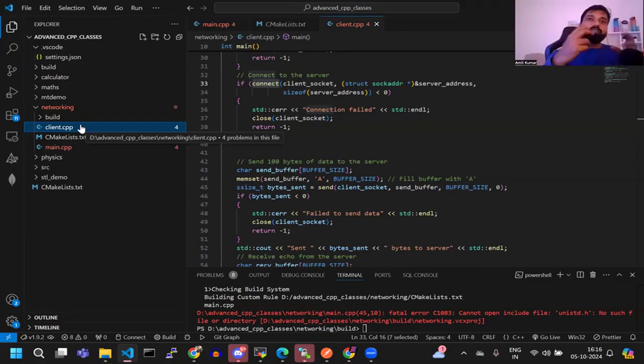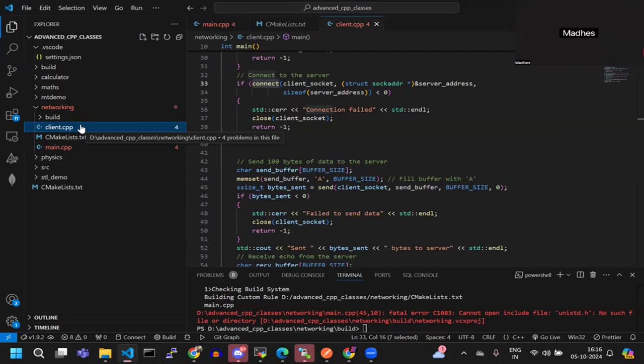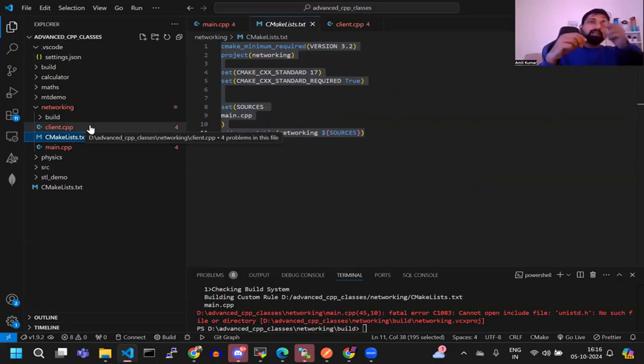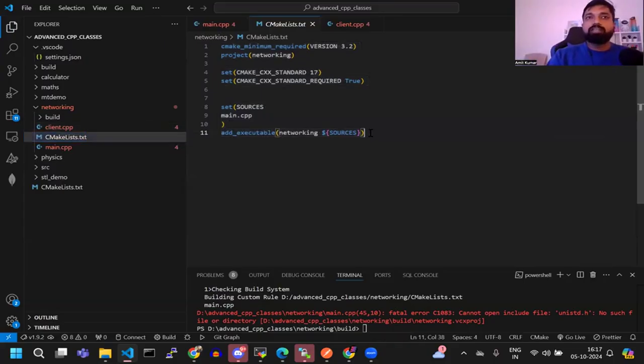So you need to have two separate executables that will be built. Suppose this is one networking project. Make it as TCP server. It will have a separate CMake list, and the file will be this server.cpp file. And then we will have a separate project called TCP client. Once both are built, first the server will be up, then the client will be up, and then the client will try to connect to the server, and do the echo response or whatever response you want. At least try to write client and server both once. Then after that you can try the Postman thing, or maybe Chrome also.